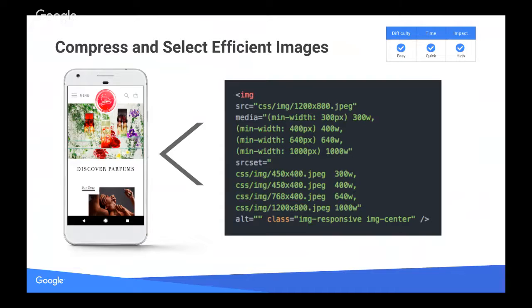If you are wondering why I am showing you the code here, this basically says that you have different sizes of images at the back end, and you will use the image according to the size of the screen. If the screen is big, you pull out the big image. If the screen is small, you load another image of a smaller size. So this is how it is done.